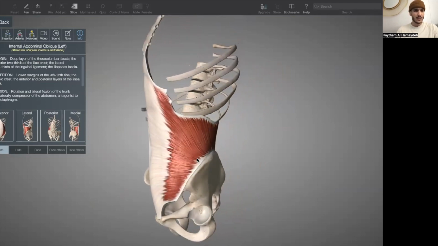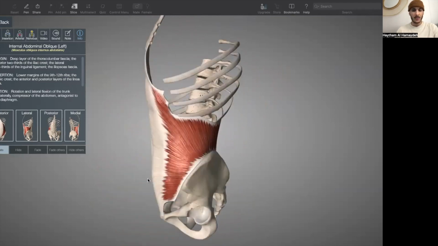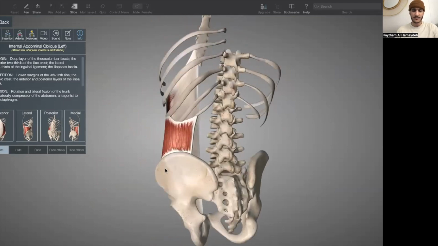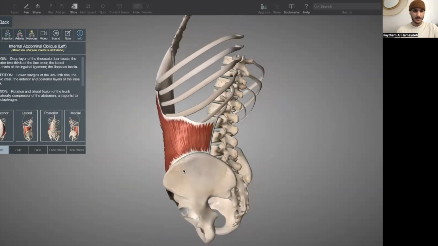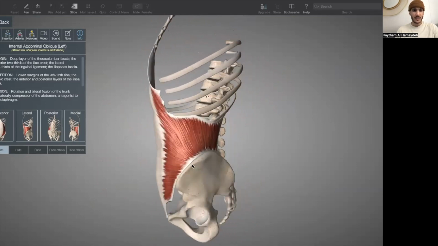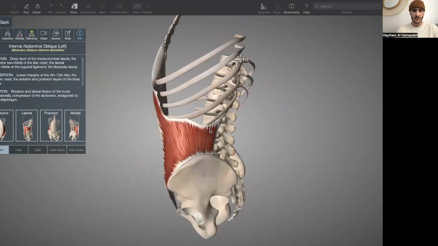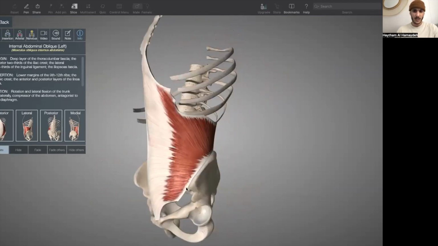The lateral 2/3 of the inguinal canal. There's an inguinal canal that goes on this region right here, so it originates from here as well. And the iliopsoas fascia. There's a fascia somewhere here as well, but you don't really need to know the iliopsoas fascia. But just know the thoracolumbar fascia, anterior 2/3 of the iliac crest, and lateral 2/3 of the inguinal canal. Okay, so boom until here.